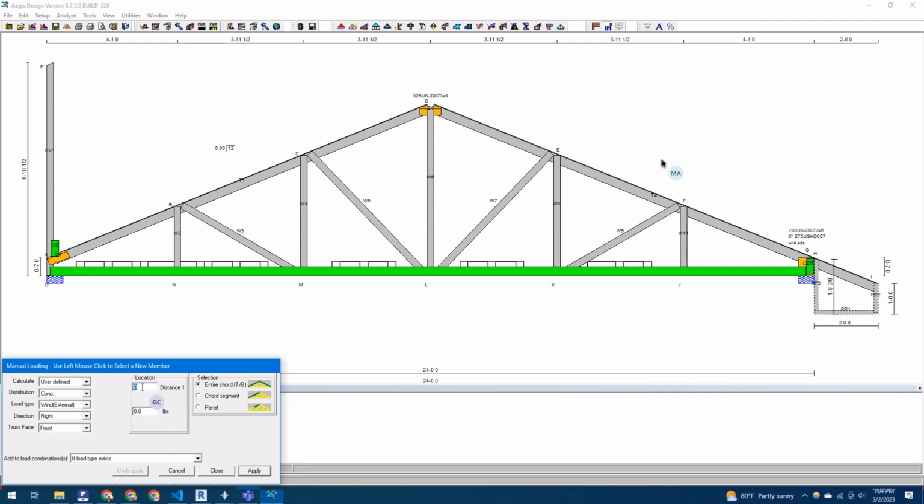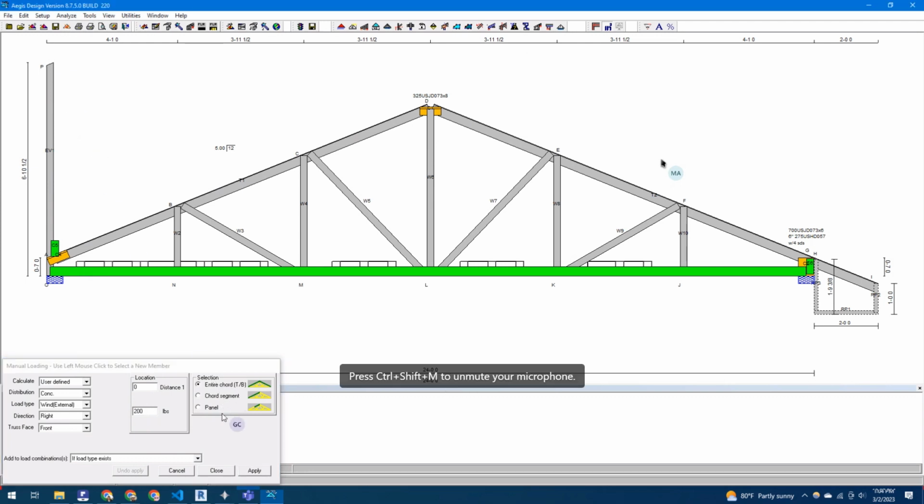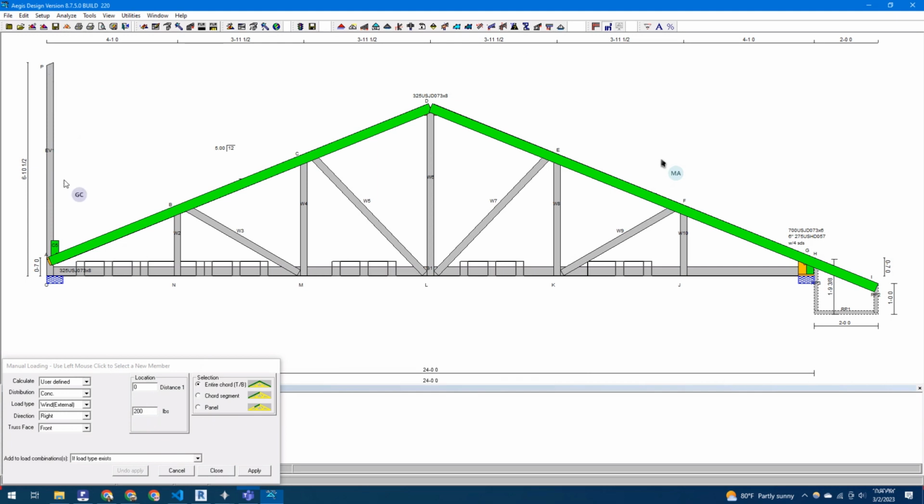I don't know what it's going to be. It doesn't really like adding loads up there.